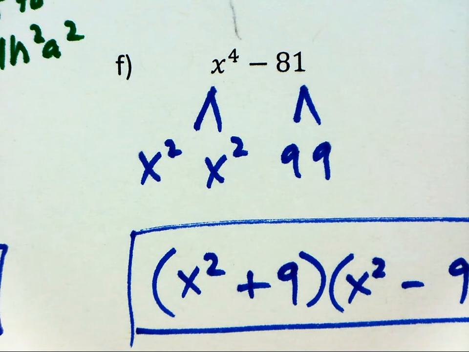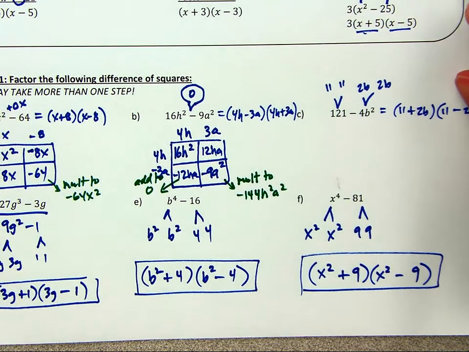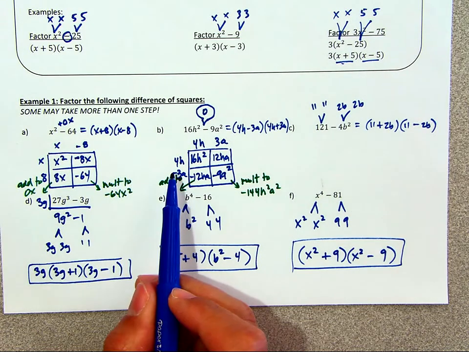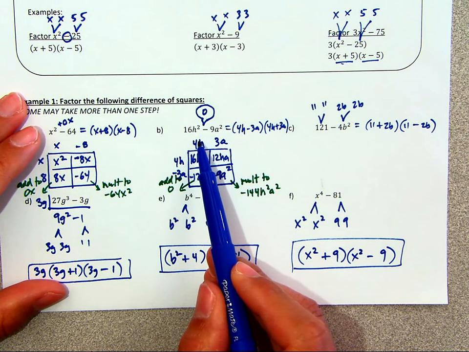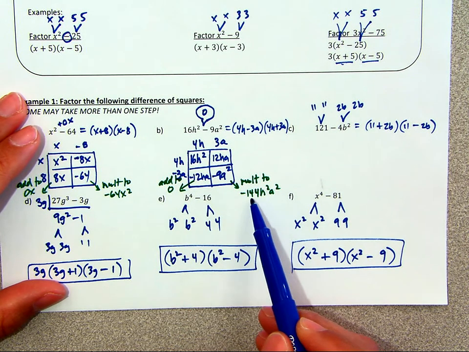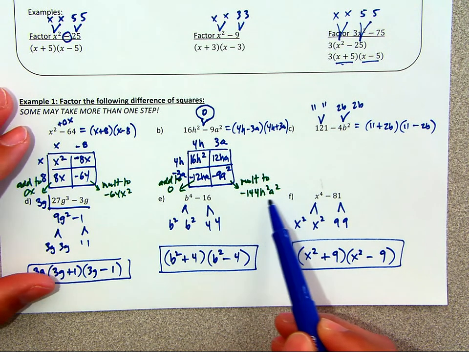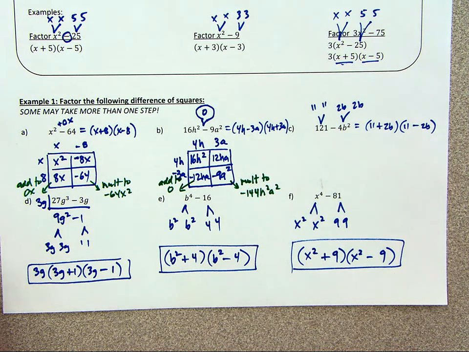All right, so I'm going to invite you now. We did 3 problems. So you really don't want to use the box method, right? It's going to be a lot of work, and sometimes if you're like in number B, you've got 16 and 9 multiply to make a 3-digit number. You've got 2 different variables. It gets pretty complicated rather quickly. So you really want to be looking for the pattern and the structure.